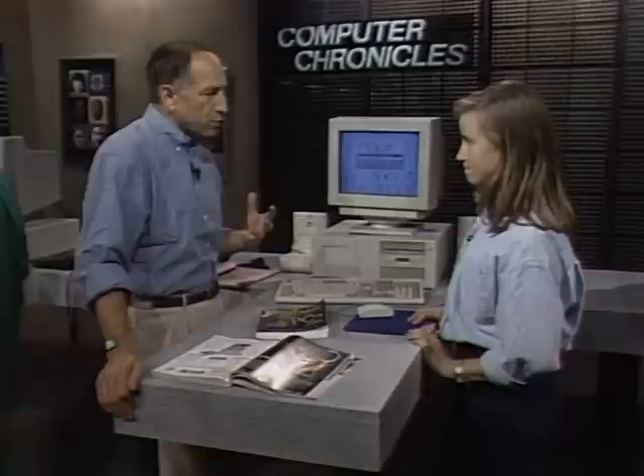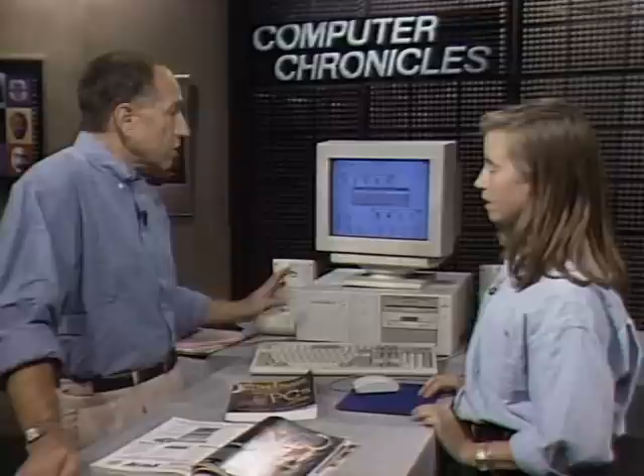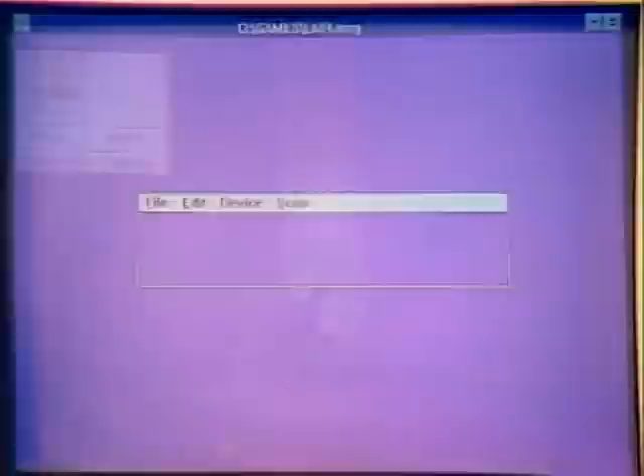We have an example of a new multimedia PC with lots of goodies. Do people really need a multimedia PC? It depends on whether you need your system to bark at you. This one has a sound card, speakers, a CD-ROM drive, and a video MPEG playback board from Sigma Designs, which plays back movies at 30 frames per second, full screen. That's not automatically going to come with your PC just because someone says it's multimedia — most multimedia PCs come with merely a sound card and CD-ROM drive.